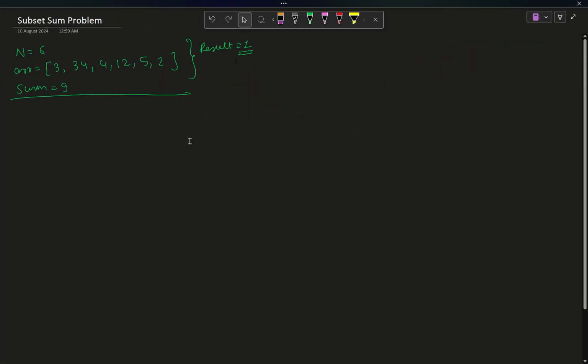So let's do it now. How can we do it? This is the concept of pick and not pick. Like we will pick any element or we will not pick any element.